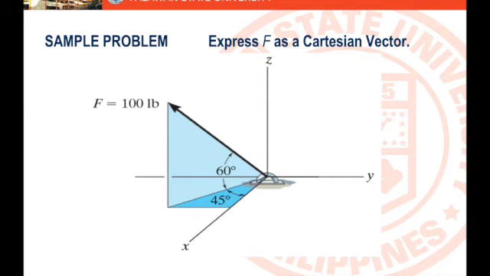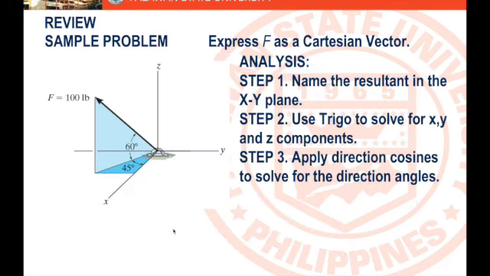So to solve this problem, let's do an analysis and see what we have. Here are the steps of our analysis and how we will engage this problem. As you can see, and I hope you visualize by now, we have two triangles here. We have this blue triangle which is lying flat on the xy plane, and the light blue triangle is on the plane of the z axis.